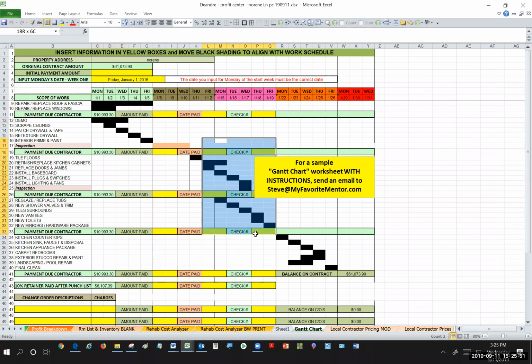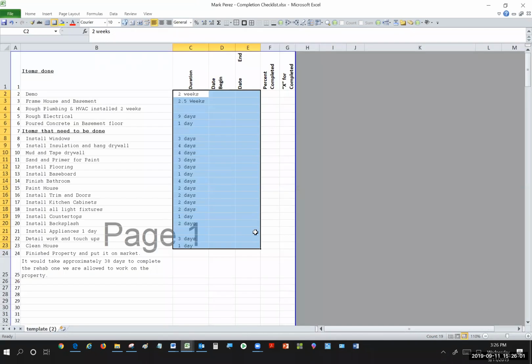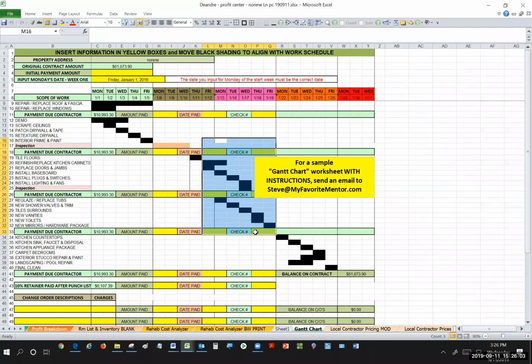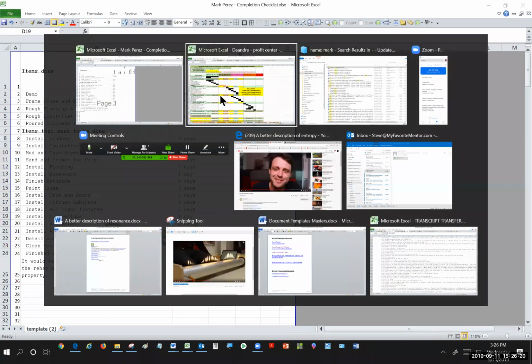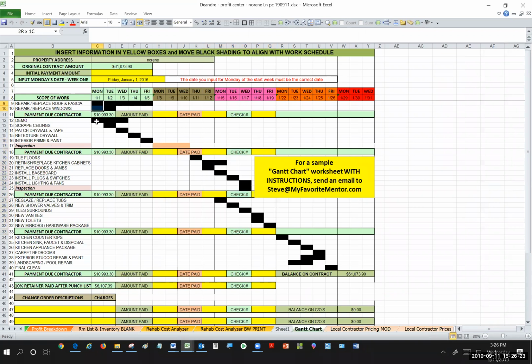Most contractors don't like to do this. Most contractors like to do things one thing after the other. But when you set up a Gantt chart like this, or a schedule like this, which is the rudimentary part, you can actually say, hey, these things can be done together. Why not do them together? And therefore, the begin date for this item, this item, and this item, you know, there might be 3 or 4 items that would have the same begin date. And of course, they would be reflected right here. Here are 3 items with the same begin date right here.